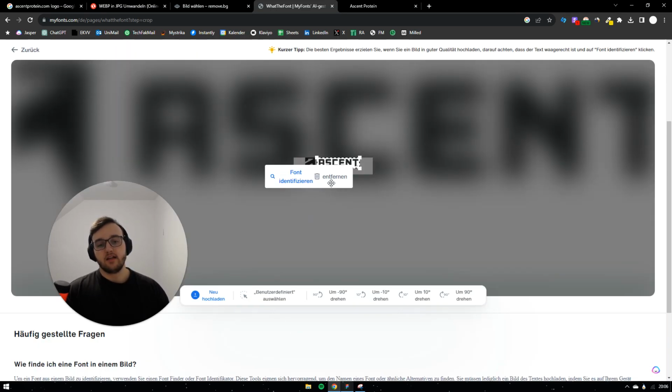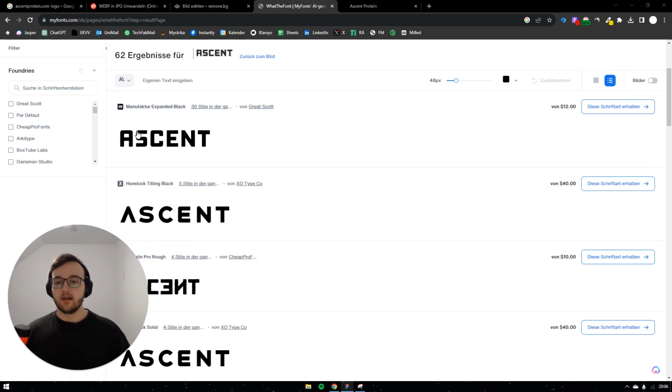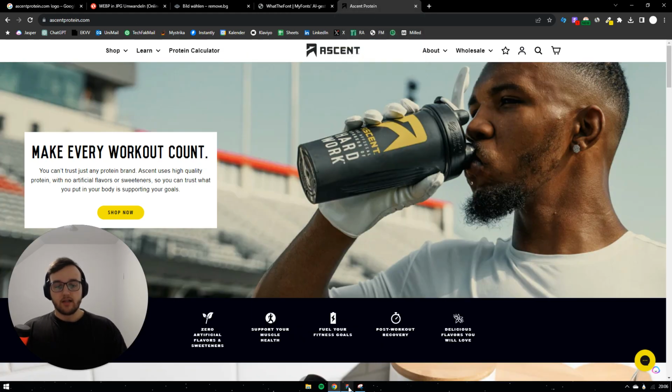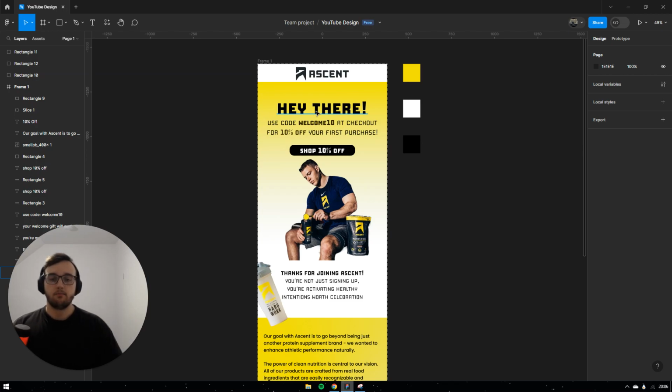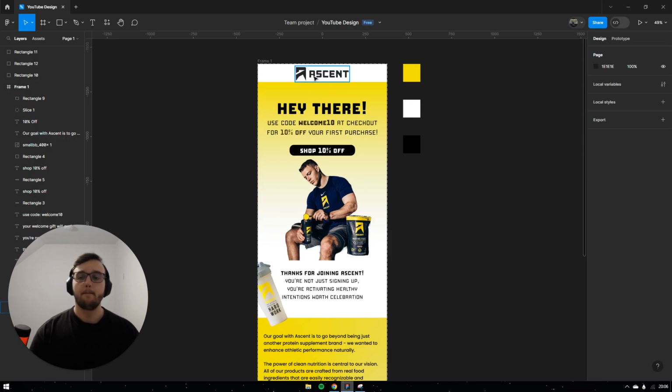Then it is identifying the text, and then we will identify the font. For example here you can see, okay, Manufacturer Expanded Black, and then you just download the font, install it, and so on. I can make a separate video about all these tools. Right now we want to get into designing, but this is really great if you want to have the same brand identity, so that the text matches what your logo is and what you have on your website.